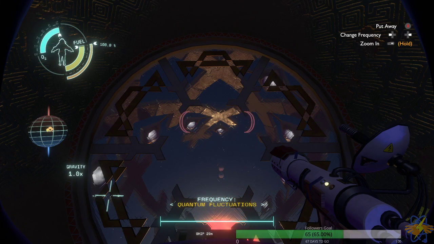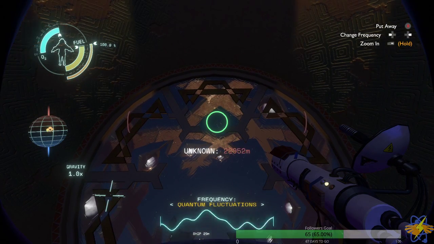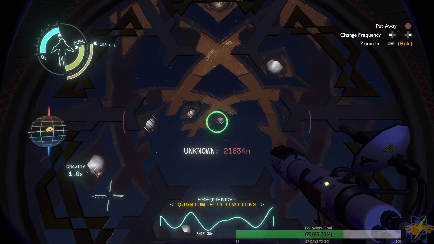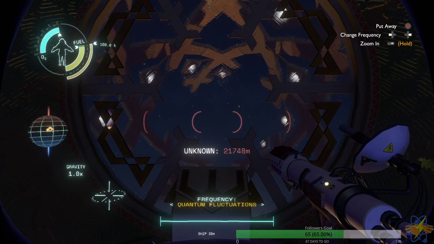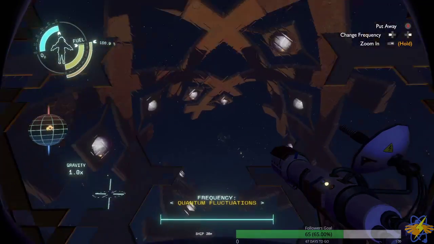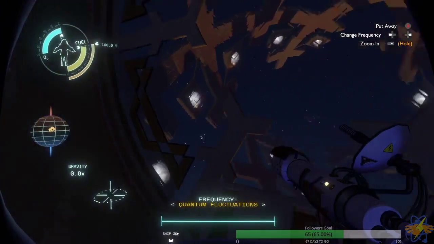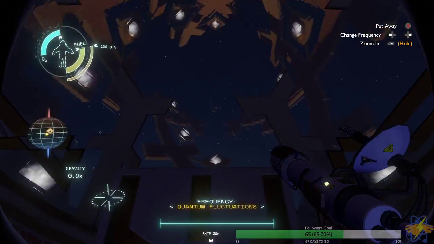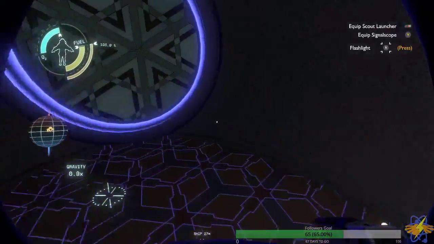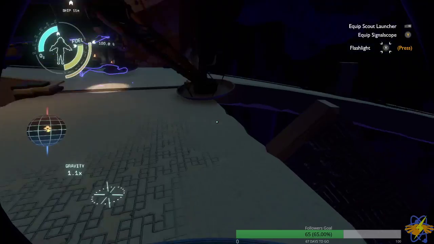Alright, what's this? It's there. It's so far away. I should probably go to that quantum shard. God dang it. See, it's... What? Where'd it go? Shoot, maybe that was it. Oh, God. Alright. Wasted all that time. I'm certain of it.